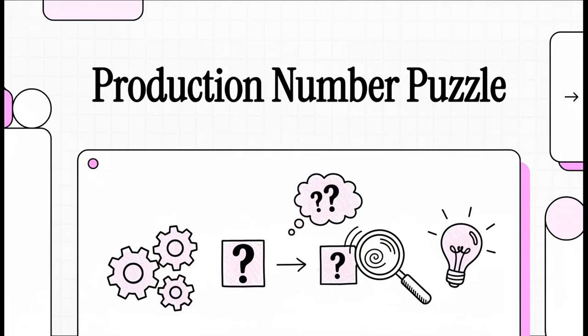Okay, so if you've ever spent any time in the manufacturing module in Microsoft Dynamics NAV or Business Central, I bet you've run into this. It's a real head scratcher. You create a production order, it gets a number, and then poof, the number just changes. What is going on? Well, today we're going to dive into this little puzzle and finally get it solved.